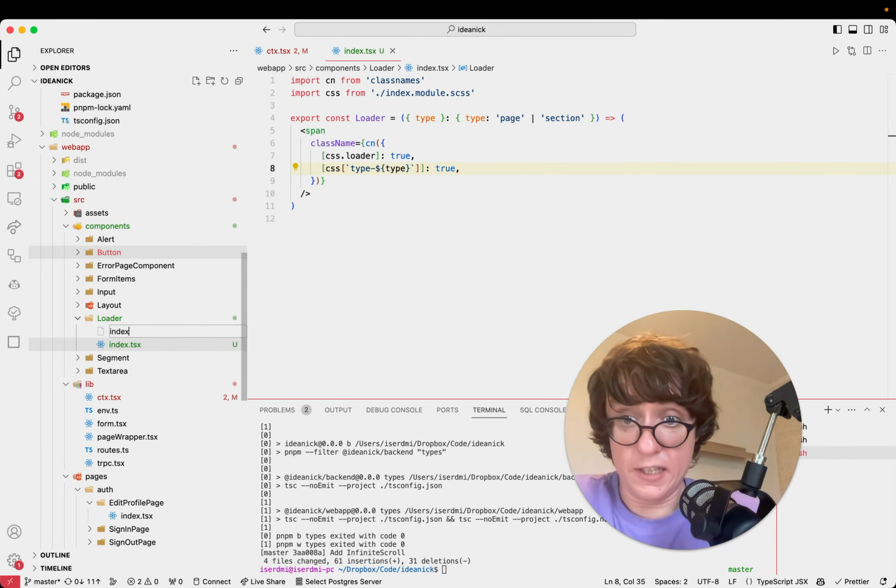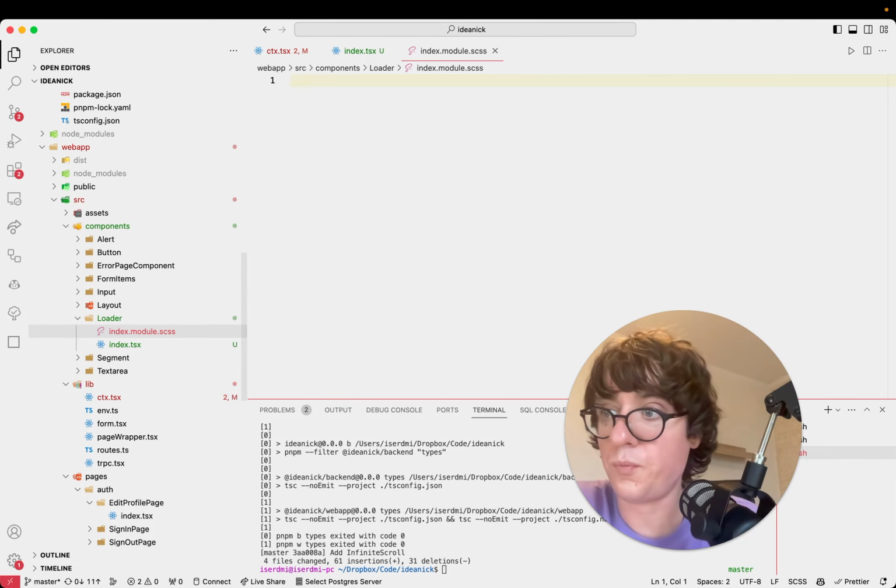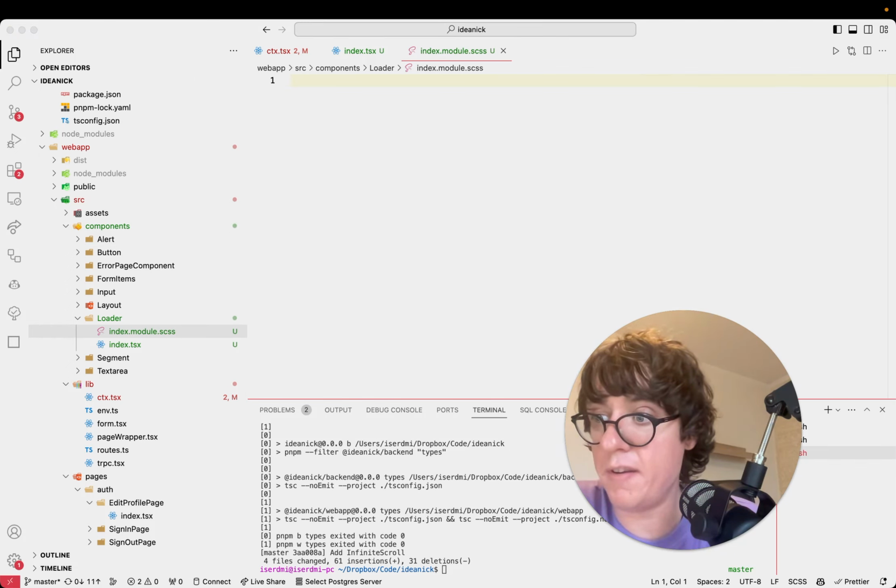Alright, so now let's add the file index.module.css. Alright, and add our styles there. Alright, so these are our styles. Excluding this mixin, let's go over what we have.